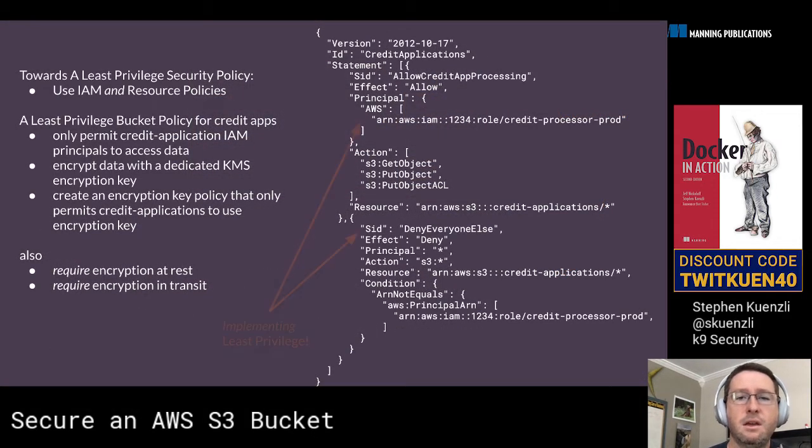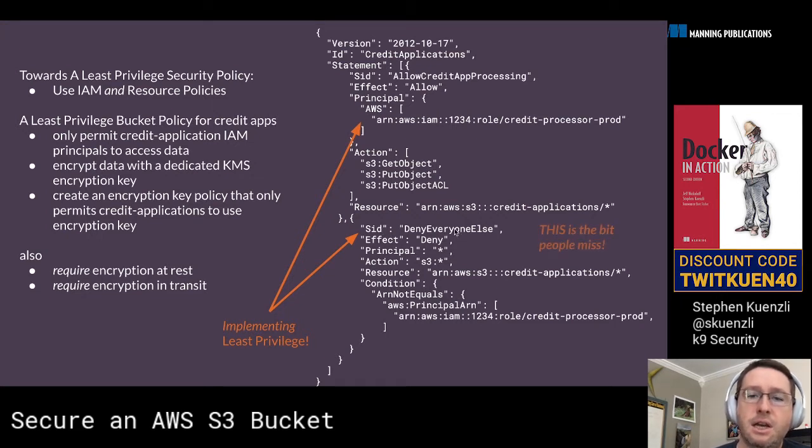And what I just want to point out here is that there's really two keys to implementing a least privileged resource policy. One is an allow for whichever principals you want to have access to the data, and then basically you need to deny everyone else. And this deny is what everyone is missing. So, we're like 12 minutes into this. Feel free to take a screenshot or whatever.